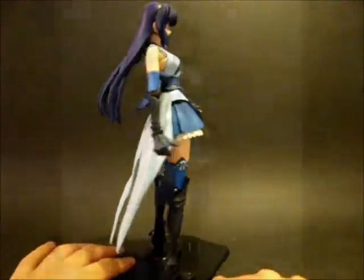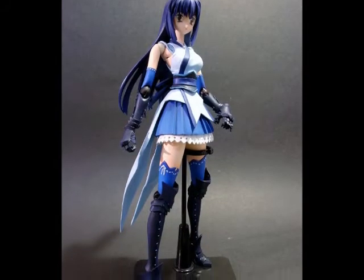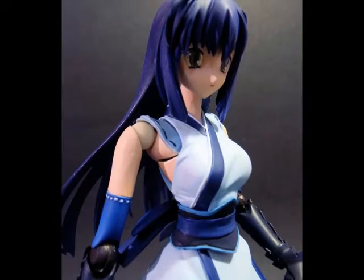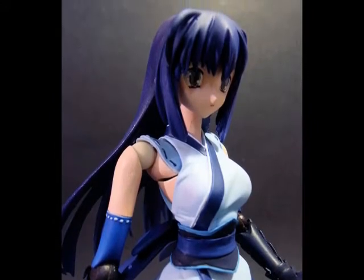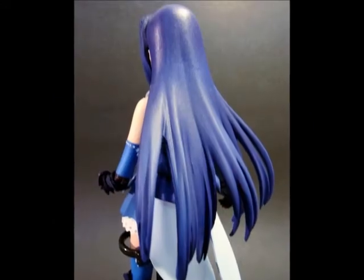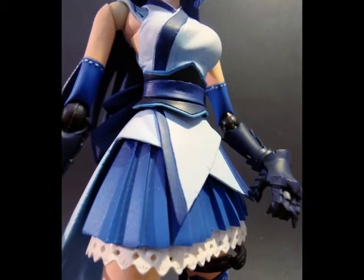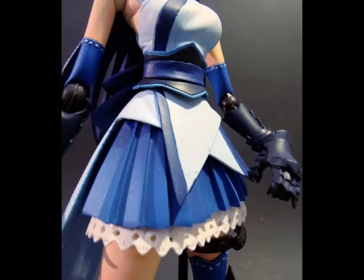One of the biggest problems with resin kit and painting is that paints are chipping off the moment I finish it. In this case, some of the paint on the back of the hair is actually rubbing against the shoulder and it starts to rub off, which I'll have to repair later on.